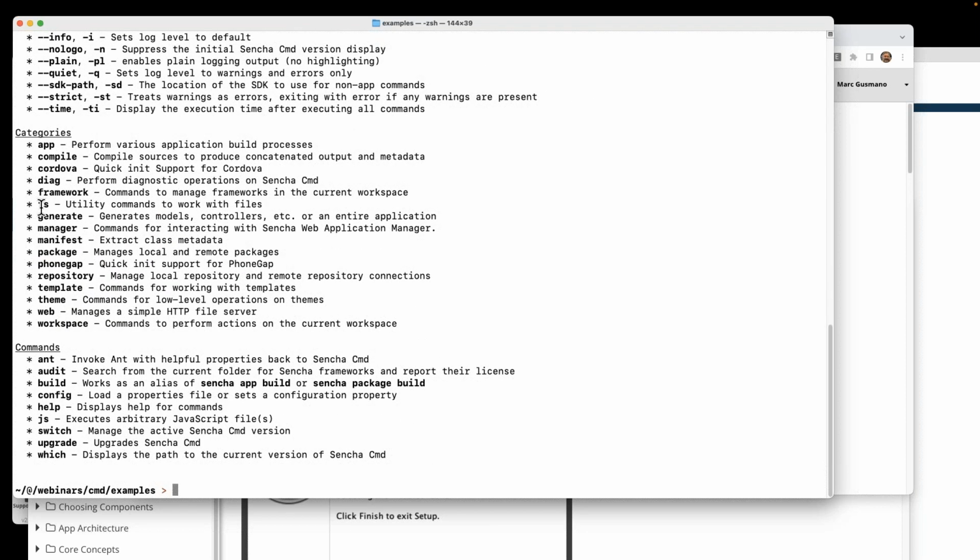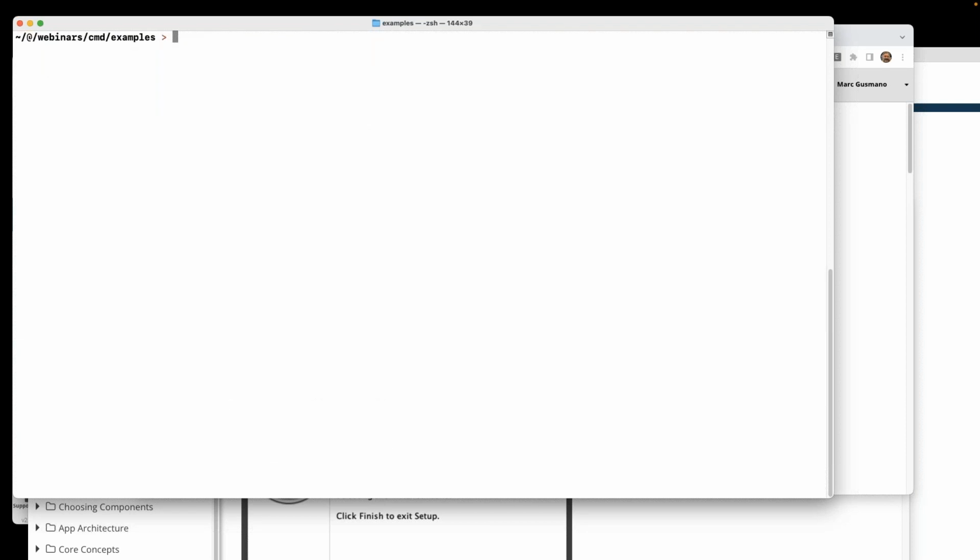So with that, let's go ahead and get started. The first thing we're going to do in the life cycle is generate an application. The Sencha Cmd tool gives us a way to do that, in particular, sencha generate app. So this will generate an app, like it infers. There are a couple of options to this. This option here is the SDK.